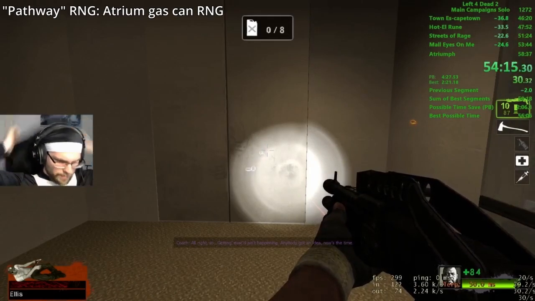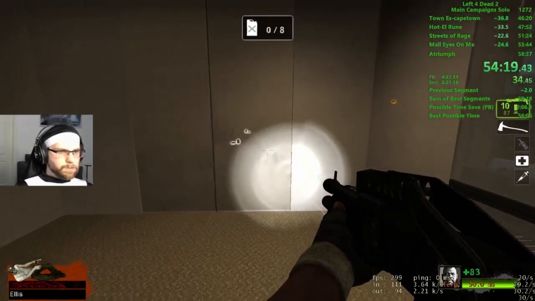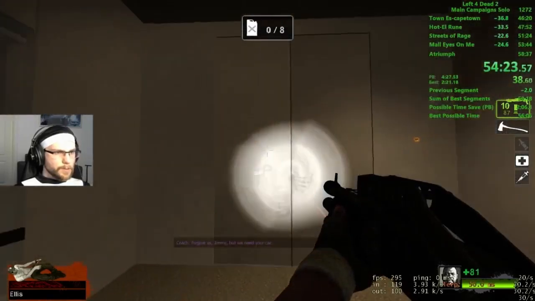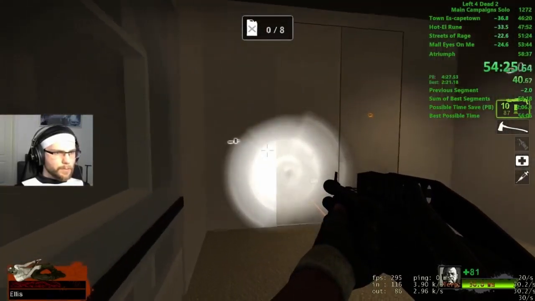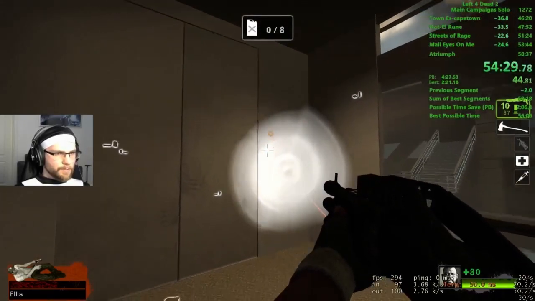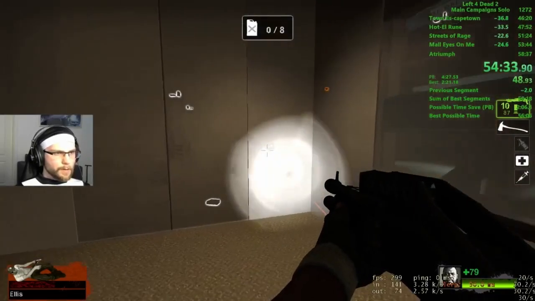And then as you ride down the elevator, you want to look around for which gas cans you have. Okay, RNG check. And then you will have to determine which path you want to take. 1, 2, 3, 4, 5, 6, 7, 8. Almost perfect RNG here, which means I don't have to go very far out of my way to get all of them. It's really good.